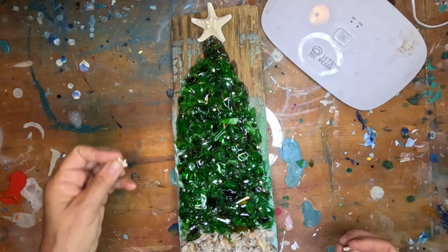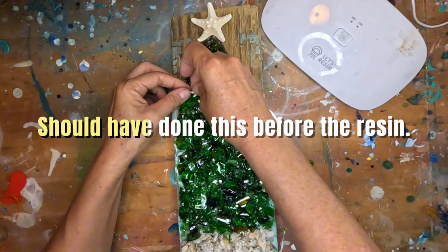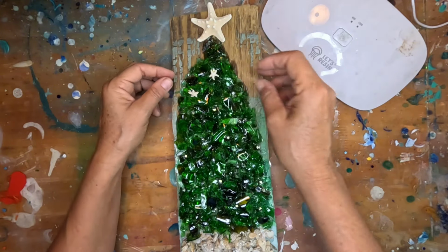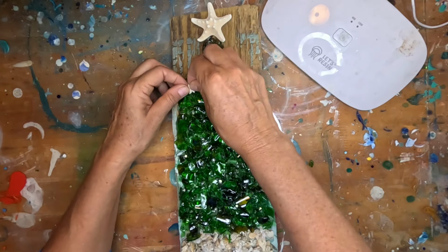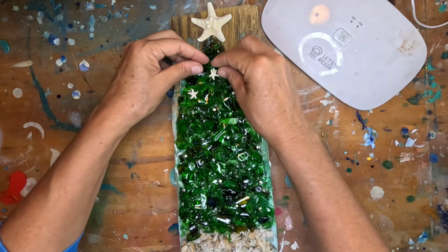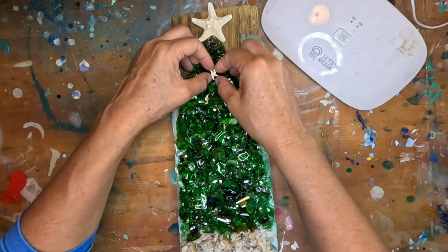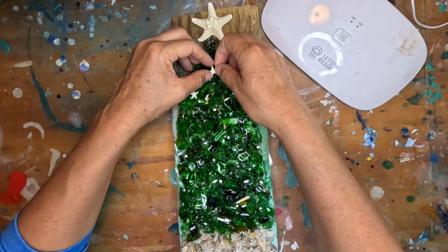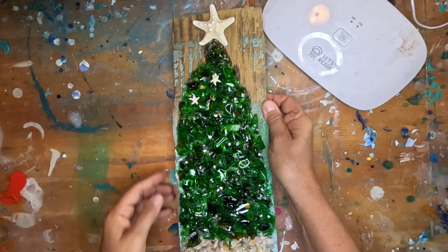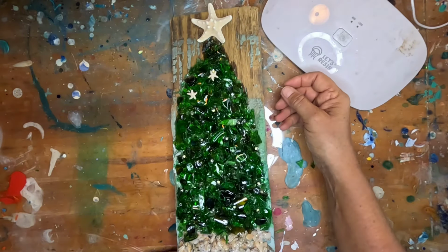And to keep with the nautical theme, I'm thinking about just using UV resin and some of these little starfish. I don't know if that's going to work though. Just to kind of hide the fact that these aren't working, but I wonder what that will look like. What if I turn that on? What will it look like? That looks kind of weird.